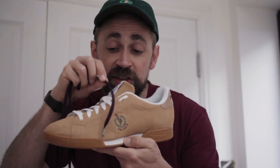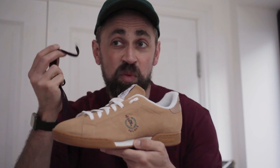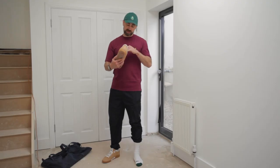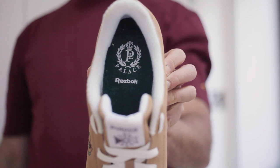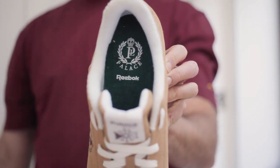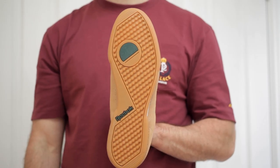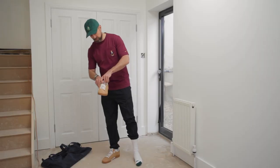It comes with a pair of maroon laces as well — matches the maroon on there, but not on the t-shirt. They look great. And then just very quickly on the inner sole here, which I've made a bit messy, it's got a nice green insole with Palace Reebok again with that wreath. They also did them in white. Non-marking outsole — that's pretty good for a bit of indoor football.